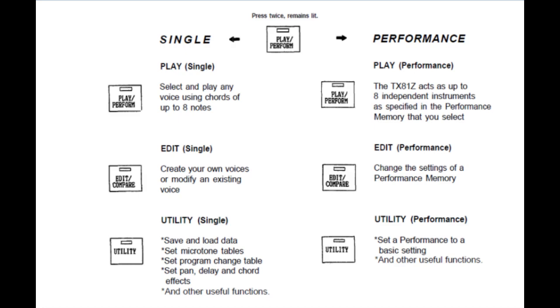The first submode under the single mode is the play mode. Here you would select and play any voice using chords of up to 8 notes. The second submode under single is edit. You would create your own voices or modify an existing voice here. The third submode under single is the utility mode. Here you would save and load data, set microtonal tables, set program change table information, you would set your pan, delay, and chord effects, and so on.